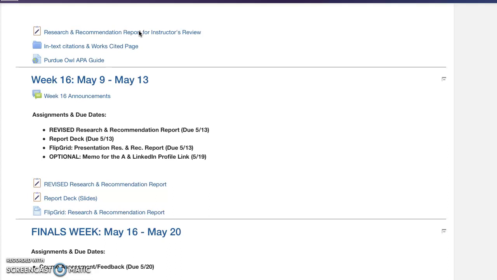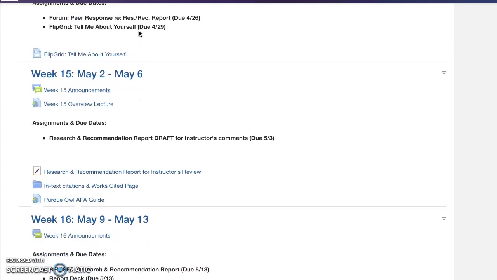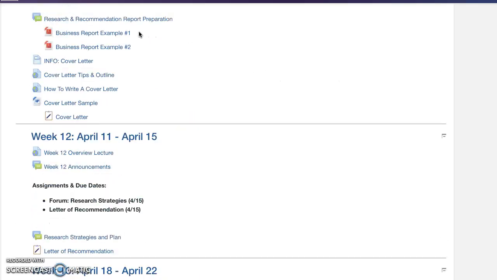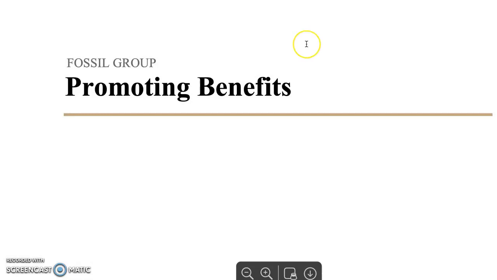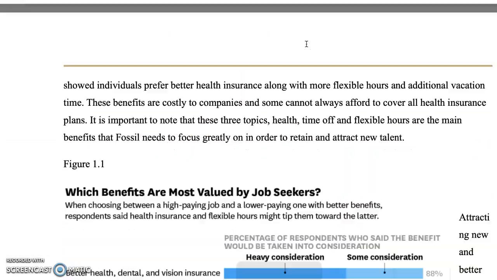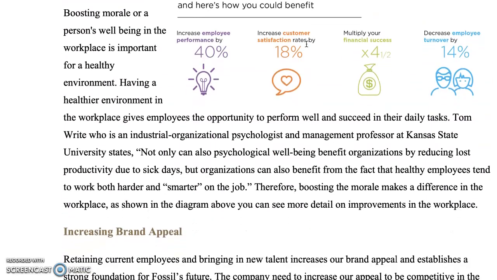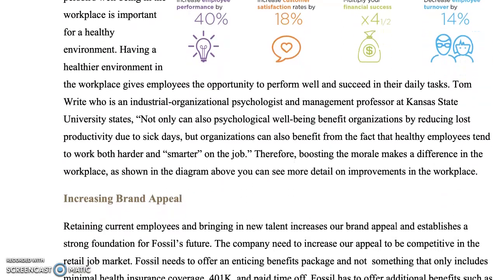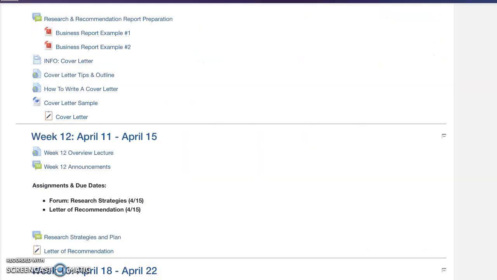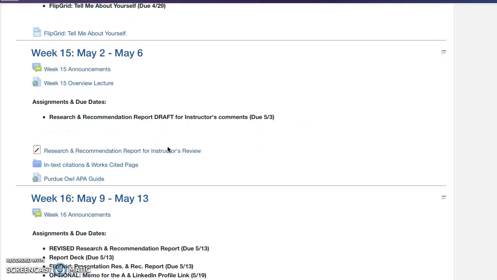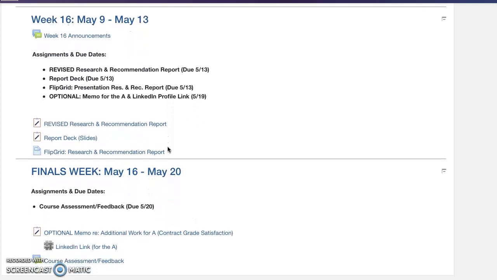There's a few things. One is that in your report you should have some visuals, either graphs or charts or just some kind of visual representation of what you're talking about, to give the reader something to visualize. It's always good to do that. If you looked at my examples for the research and recommendation report, let me show you one. I did show you that they provided some images like this. Little things like that really do make a big difference when someone is looking at your report. It gives them something visual to look at, and it also looks more professional. So if you can, try to have at least one image in your report.